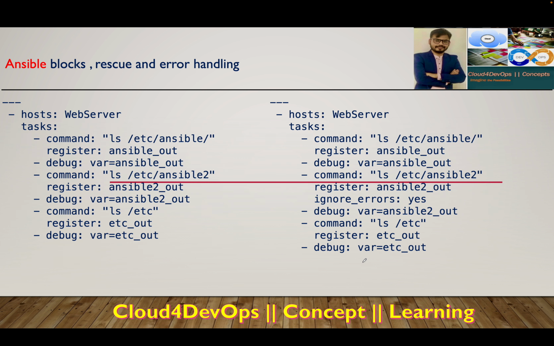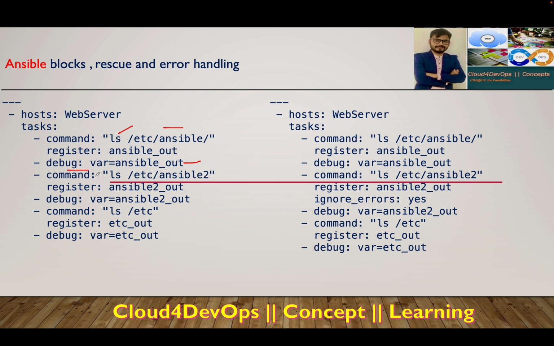Now I have written a simple playbook where, as you can see, it's a web server, and what I am trying to do is use a command, doing an ls within my Ansible directory, and registering the output as ansible_out and printing that variable. As part of our last lecture, if you remember, we used the debug module with the message parameter, the variable parameter, and verbosity. In this example, I'm using the variable parameter, where I'm just printing out the variable right away instead of writing any sort of message.